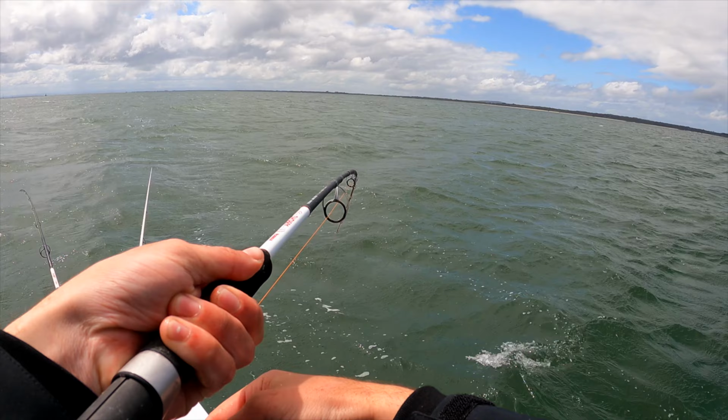Windy as now, guys. Bit of a chop. Out of nowhere, storm front just came in. As you can see, we're bouncing around like no tomorrow. And straight on the tyre change, Pete's rod took off. We thought it was a really, really good snapper the way it went, so it was going good for its size, but still good fish. Go show the viewers. Nice snapper, couple kg, no worries at all.